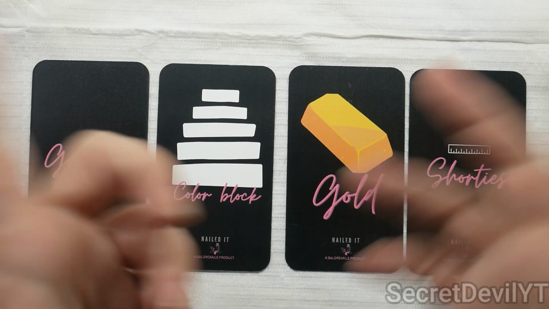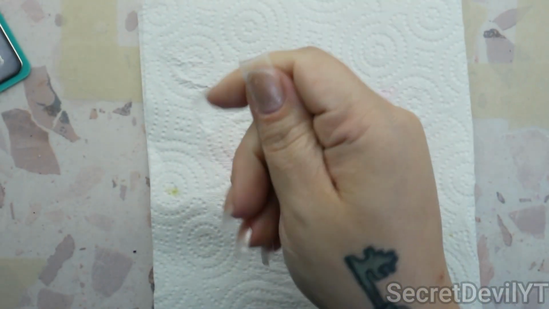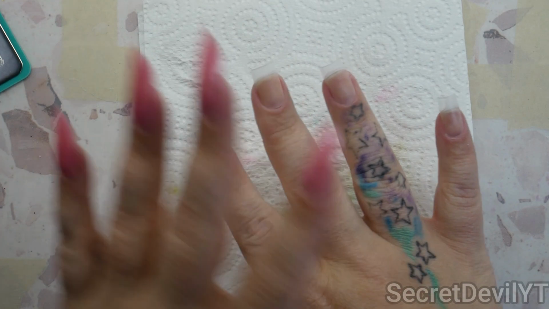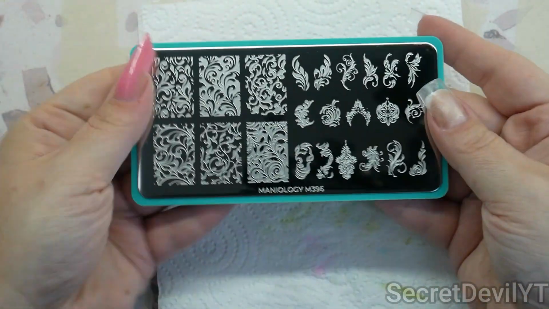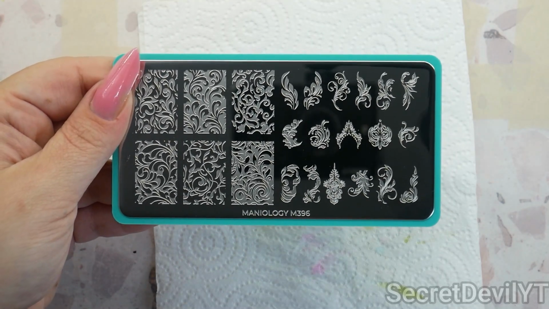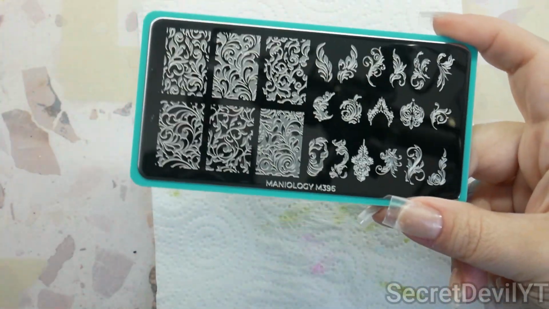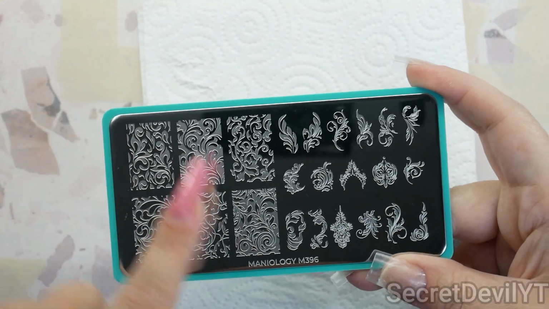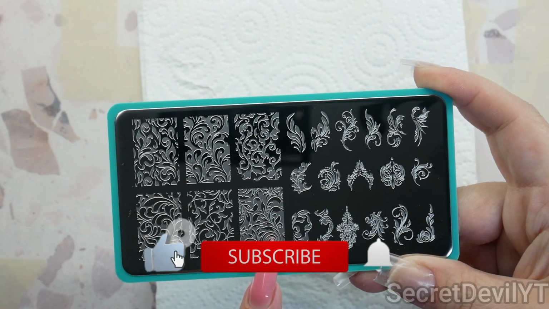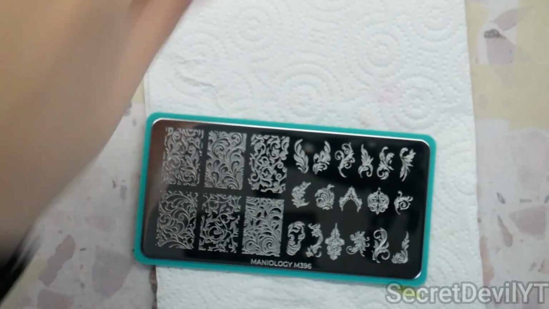All right, so I put on some little short square nails. This is definitely too short for my preference. I don't usually wear them like this. And I've got this stamping plate. It's from Manology. It is plate number M396. I don't have any that are specifically paisley, but I am going to be able to use this to simulate that effect. I'm thinking maybe I go with this one or possibly this one. But also this one's nice. So I don't know, they're all kind of similar. And then I'm doing black and white.